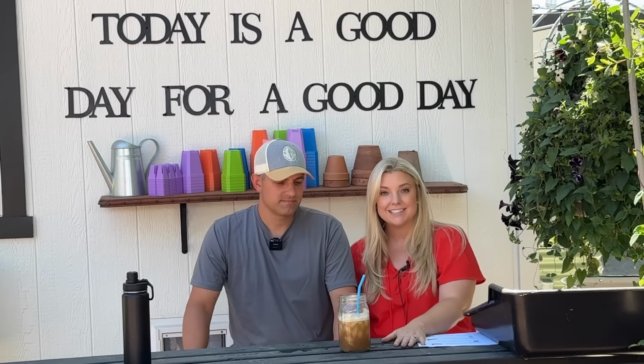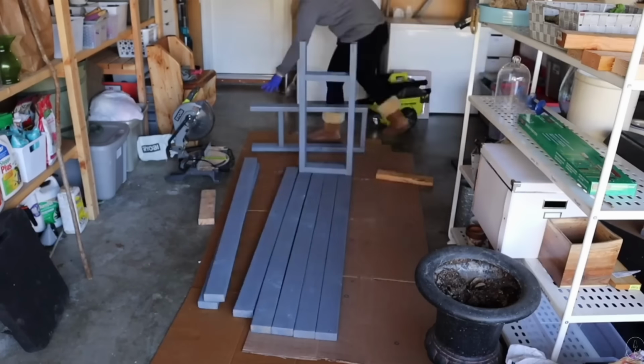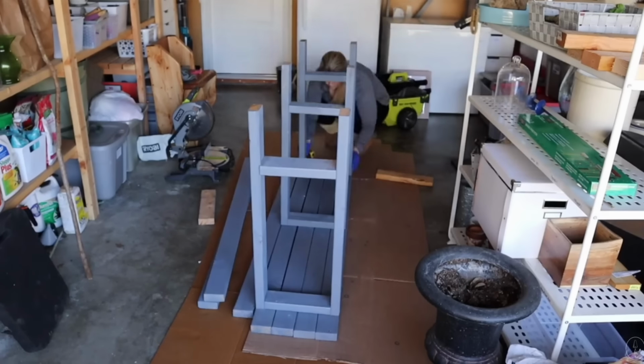I made this a long time ago, probably 2 years ago now, in our old house, at least. It was one of my very first videos, one of my beginning videos. It used to be gray, and then we painted it black when we moved here. This is just made out of 2x4s. It's super easy. I'll link the videos below where I go over making this, but you can totally do it. It's not that nice if you look up close, and it does wobble quite a bit, but it does its job.